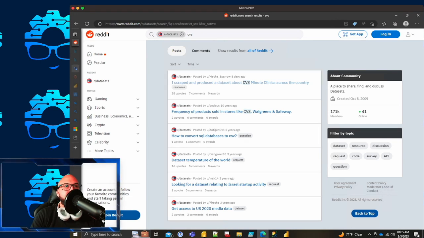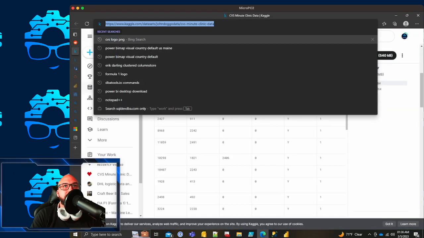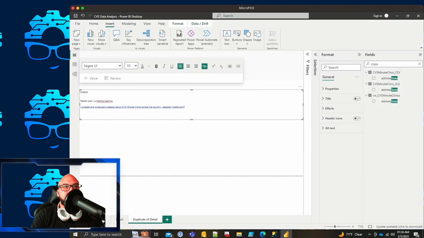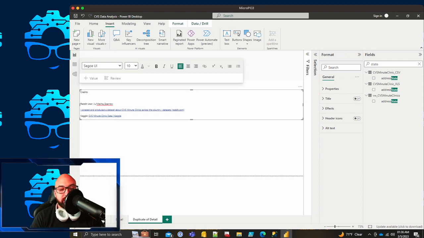Mecha Sparrow. Yep. And then we'll credit the Kaggle page as well. Kaggle. All right. And we'll create a quick change log here. 3/4/2023. SQL dev DBA.